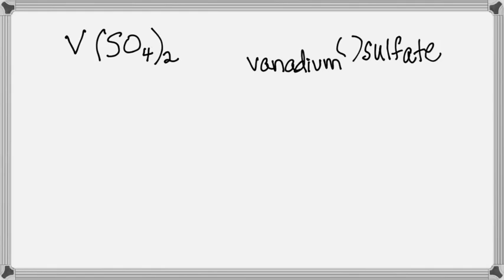Starting again, step 1, put a box above the metal. Whatever number ends up in that metal, above the metal, will be our Roman numeral. Step number 2, what is the anion charge? It's the whole polyatomic ion in this case. That is our anion. Sulfate's charge from your paper is a -2. That's for all of SO4. Number 3, multiply the anion's charge by the anion's subscript. You get a -4.